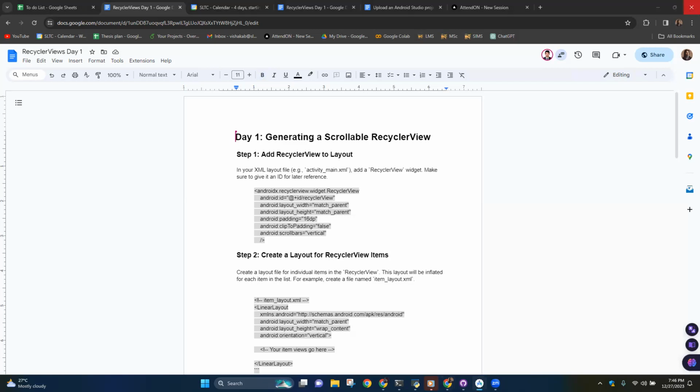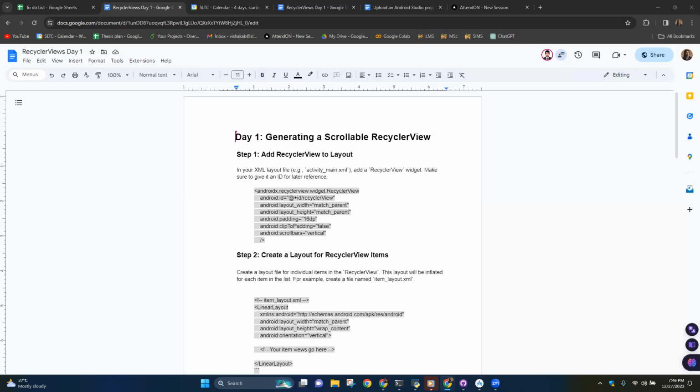We need to understand how recycler views work basically. Recycler views are based on scrolling the screen.